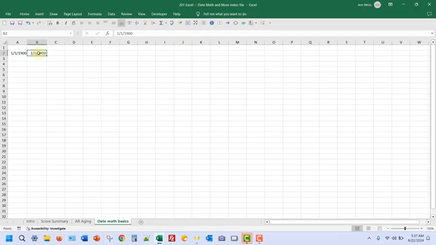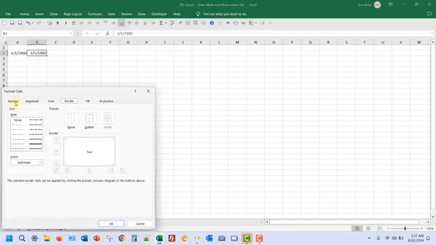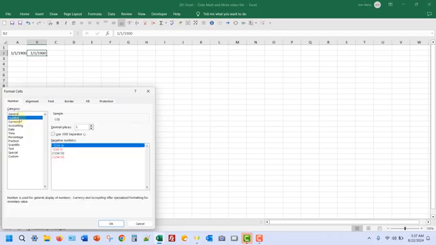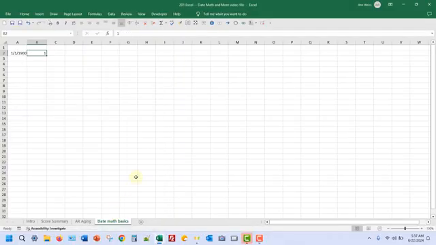To format, I'm going to right click in this cell, go to Format Cells, go to the Number tab, and I have a choice. I can either format it as a number, but if I do that, I have to crank the decimal places down to 0. Or I could have just clicked on General, and that will just show me a plain old number with no decimal places. So the fact is that underneath what we see as a date, there's actually a plain old number sitting there.